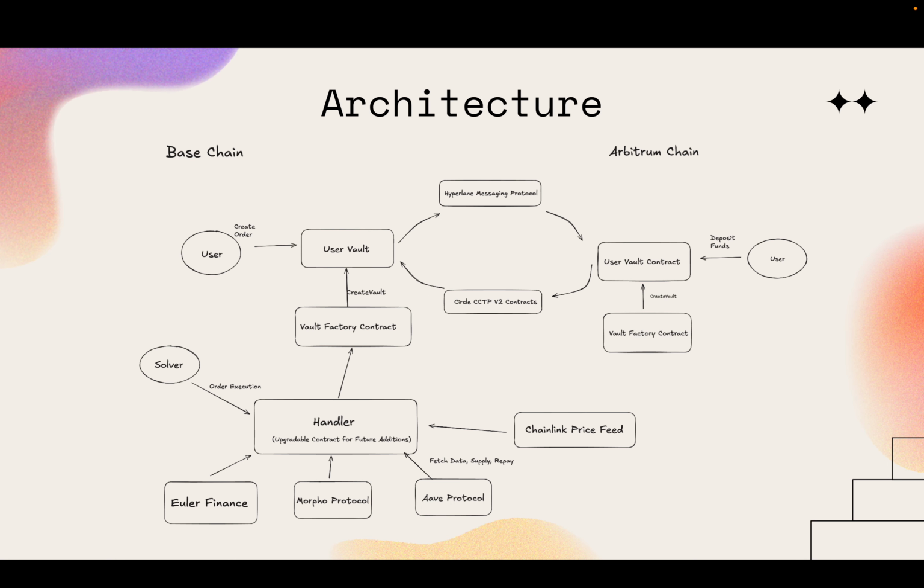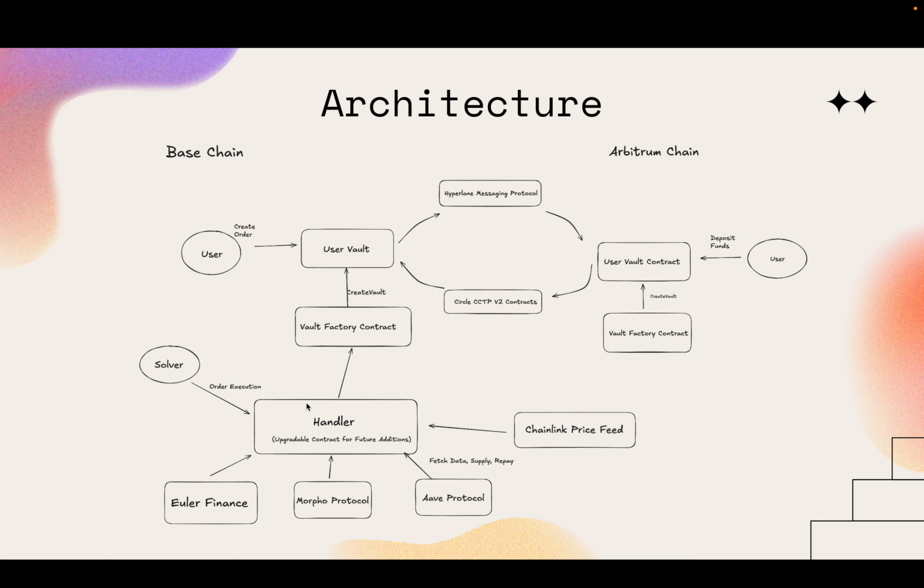The way it would work is a user would create a vault, let's just call it user vault, and would place an order. The order would consist of parameters such as which loan position you want to evaluate, and how much money you want to deposit, right?